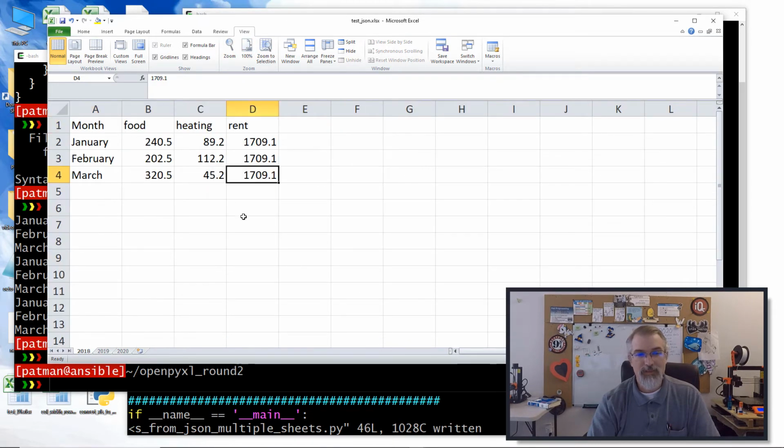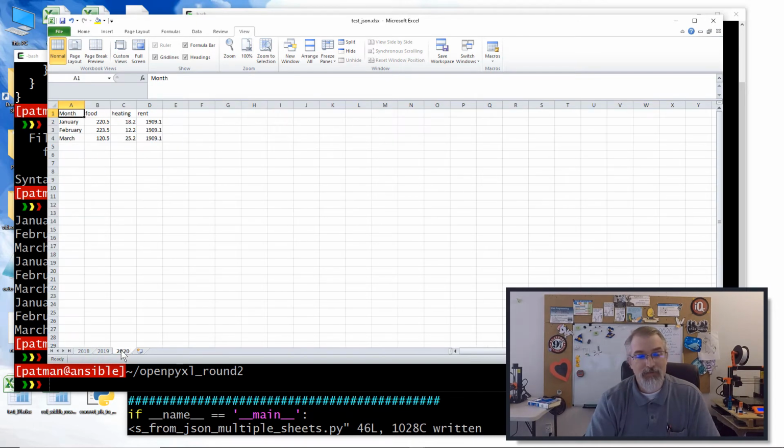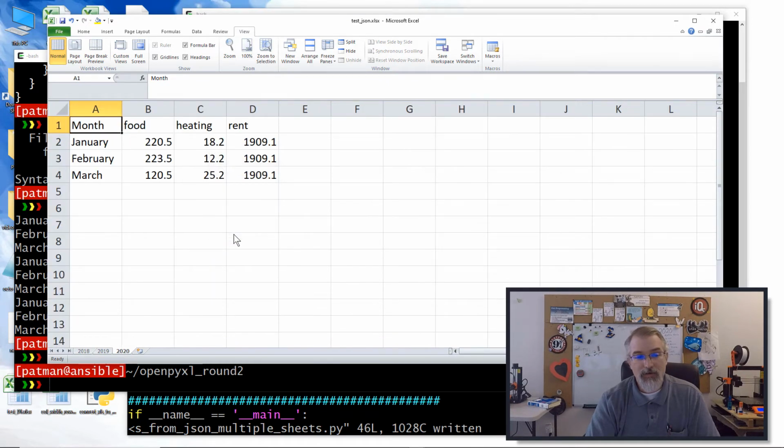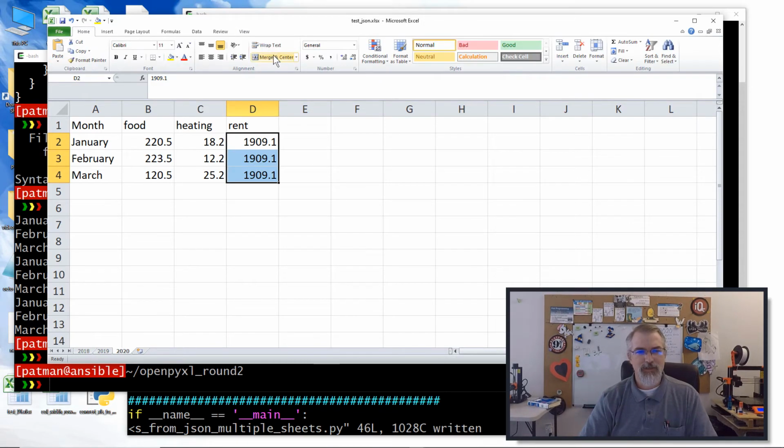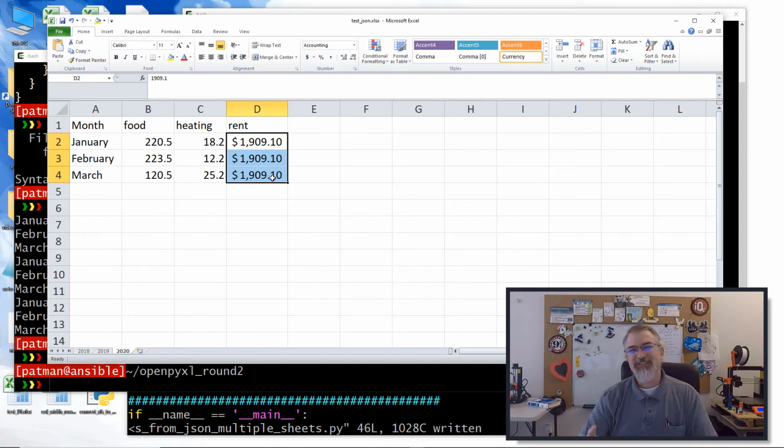So you can see for 2018, rent was $1,709. For 2019, it was $1,809. And for 2020, it is $1,909. So there we go. Now we've made our Excel file with multiple worksheets. Now, one thing we haven't done, and I'll probably do a video on this later, is any formatting. This is just raw data. We haven't done anything that makes this a dollar amount, which doesn't change the number information. It's just formatting on top of it, which I think I'll go over in another video. But right now, we've got this going.